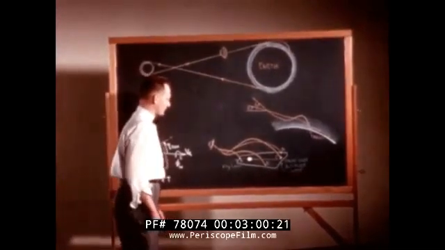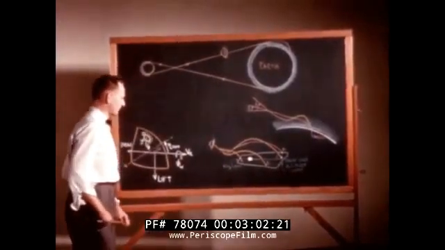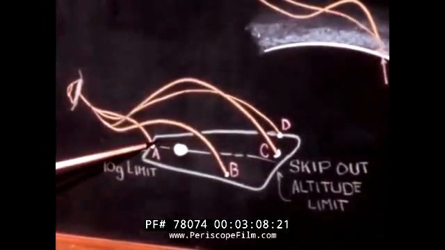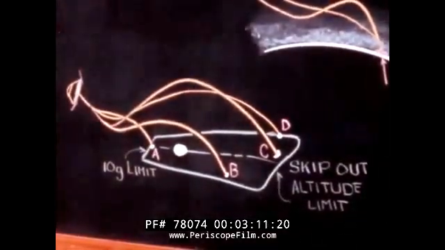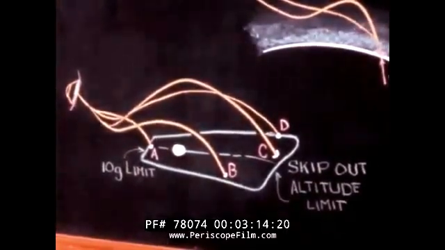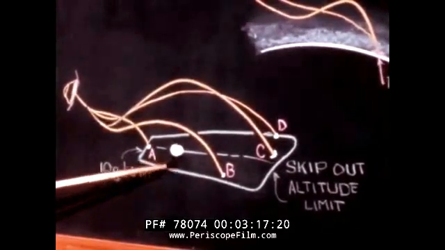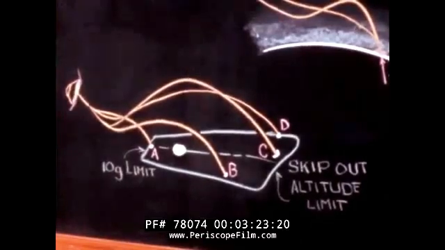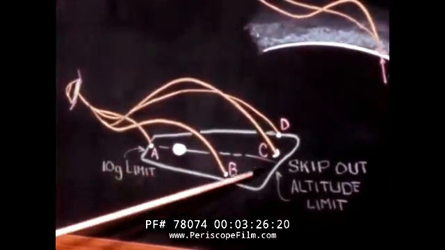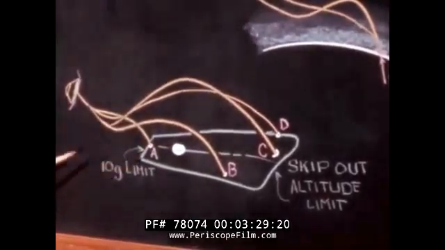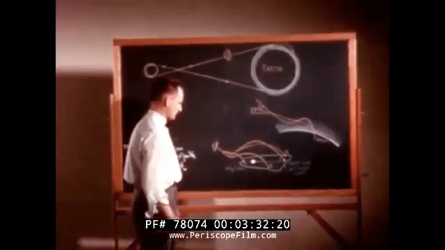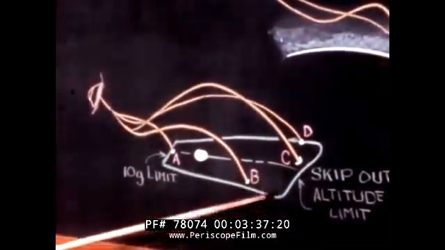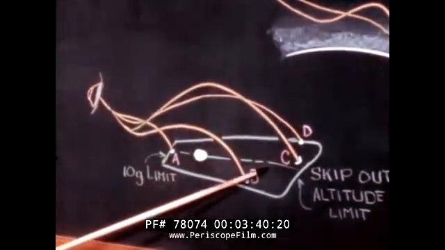Corresponding to any stage during re-entry, a typical footprint of landing points could be drawn connecting all the landing points achieved with trimmed lift and modulated lift vector angle. Within this locus lies the zero-lift impact point, achieved on Apollo by rolling the vehicle at a steady rate above a minimum value. For the target to be accessible, it must always lie within the current footprint boundaries. For an equatorial re-entry, cross-range capability may be used to cancel errors in re-entry latitude, while down-range capability may be used to cancel out errors in re-entry longitude.